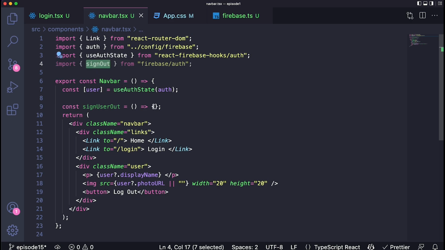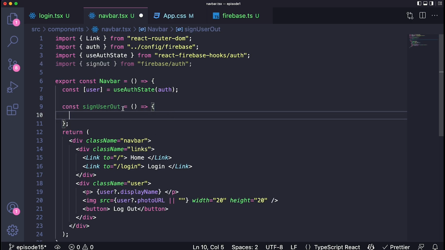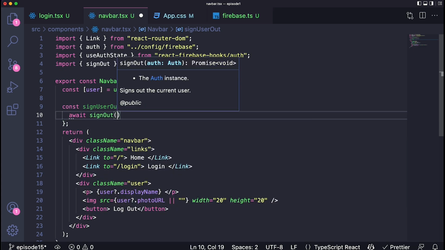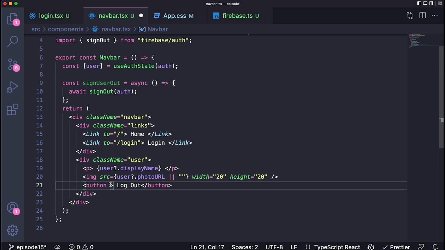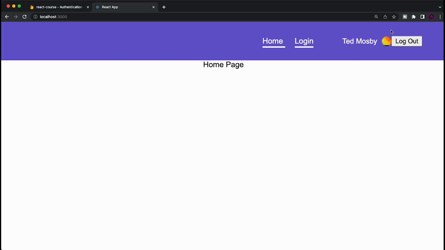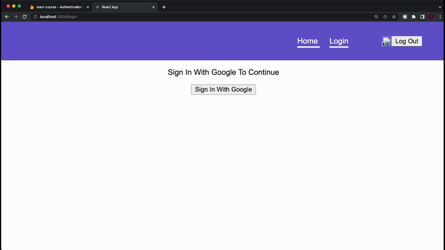And then use this function over here at the bottom by first making this function async, then just coming over here and saying await signOut. Then we just pass the auth variable that we get from our Firebase config file, and that should be enough to log out the user. Let's test it out. I'm going to put the onClick for this button and call this signUserOut function. Then the styling is ugly again, but that's because I just decided to do that. But if I click on this button, you should see that it signs out now, which is amazing.